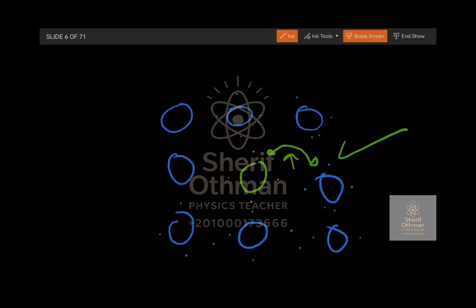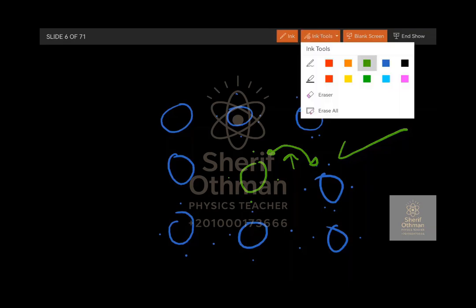Here we are going to say that this type of semiconductor is a doped semiconductor. Doped means I added impurities. Okay guys, if I added impurities of trivalent, that means there will be a shortage in electrons.